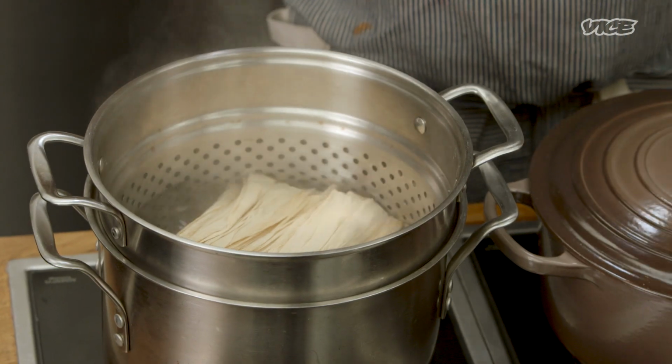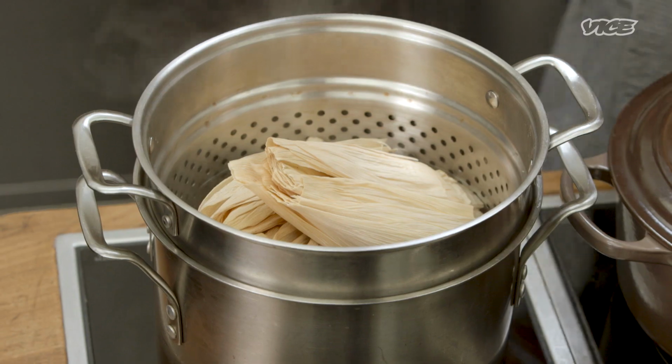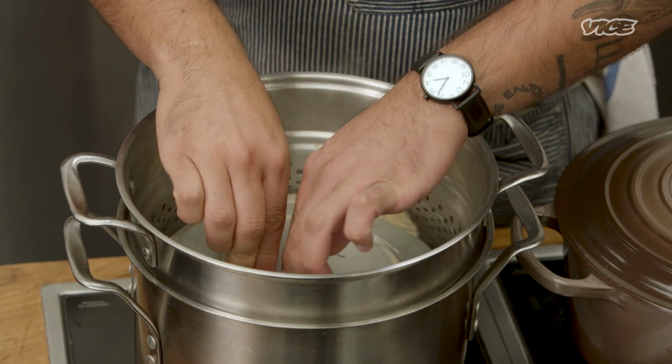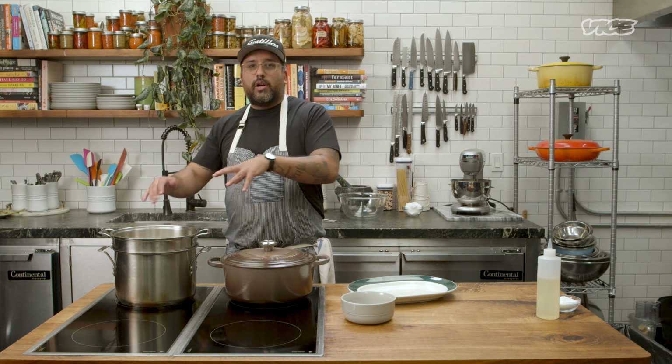Right now I'm gonna start soaking the corn husks. Just warm water. You can boil some water, let it rest, and then drop the husks in there. So you use a little plate to kind of weigh it down. And the beautiful thing about this is that you cannot soak them for too long. So just make sure they're covered in water and then forget about it. We're gonna use all the liquid that had all the fat rise to the top, use it for the masa.